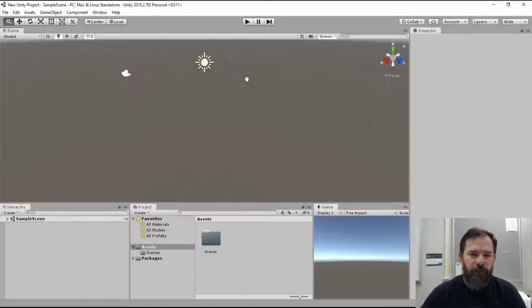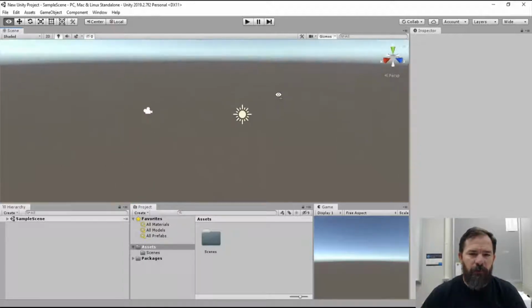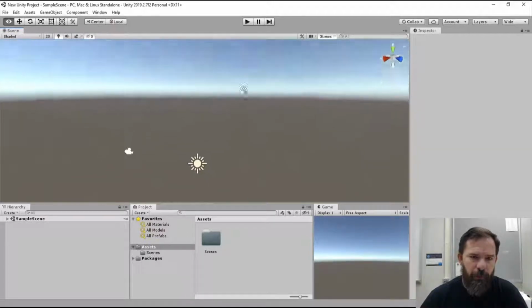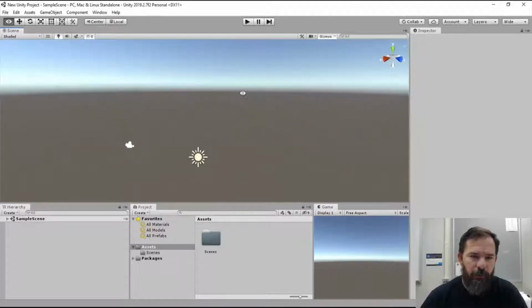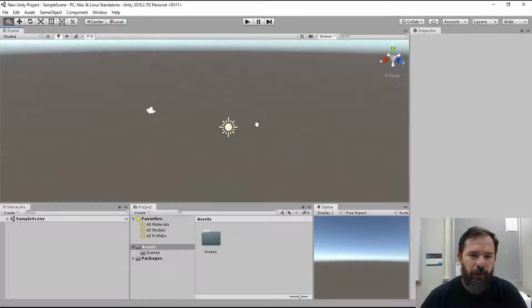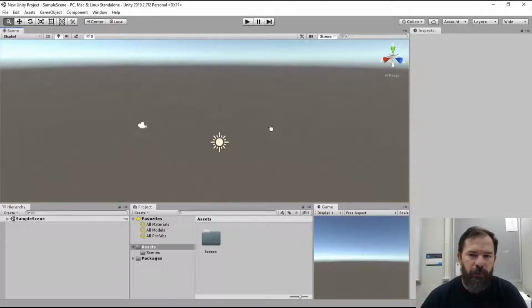The next thing to get us started is moving around or traversing the layout. So you'll see that if I hold down the center wheel and not roll it, you see the icon change to the hand, and I can move it around like I'm moving a piece of paper. If I click on the right mouse button, I can move up and down like that. And so that helps me to traverse the environment.